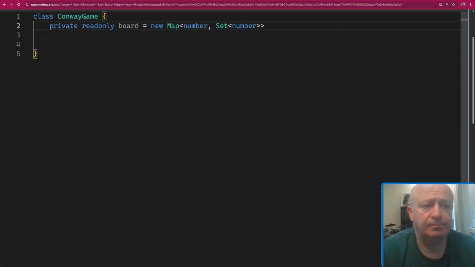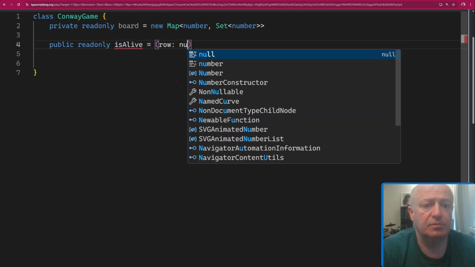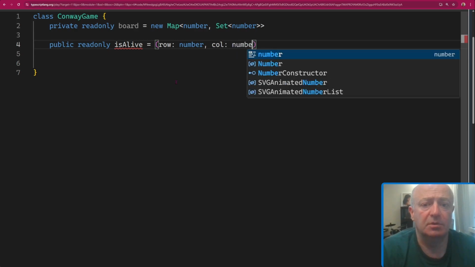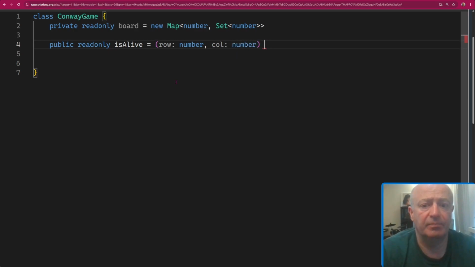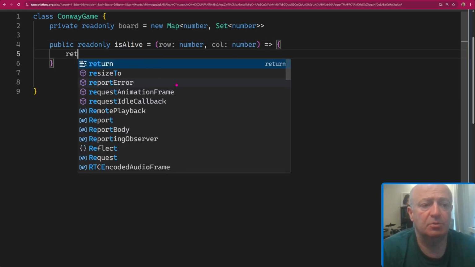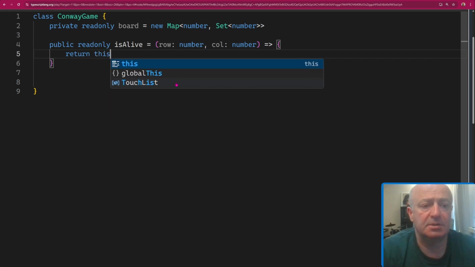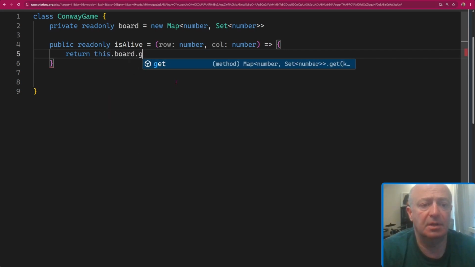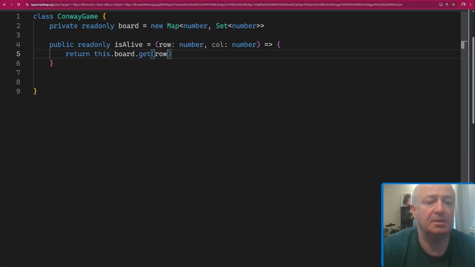Okay, beautiful. Now, public read-only is alive. So we're going to query if some sort of row column is alive. And we're going to return this board get row. So I'm going to get a row from this board, and it's going to be either undefined or an actual row.